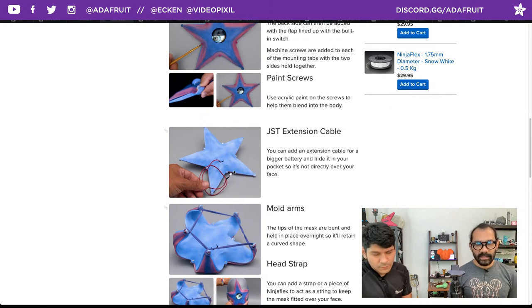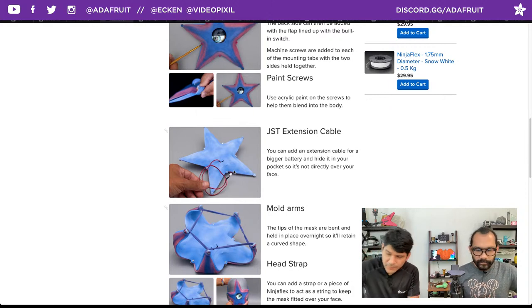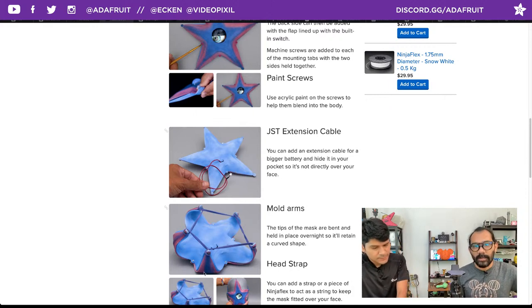You can leave these. I just used a couple of rubber bands, or one rubber band, to hold the tips curved in, and just leave those like a night or two, and it will retain that shape after a while. I think I'll have to experiment, but you could use a heat gun or hot water to lock in that curved shape and mold the curve in there. I think that might work better with PLA though. Yeah, that's why I think it might work with NinjaFlex.